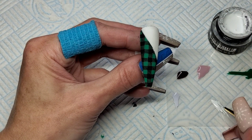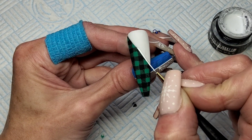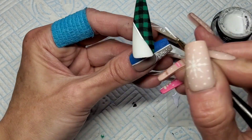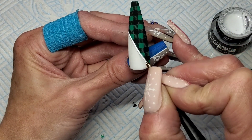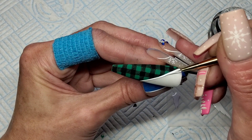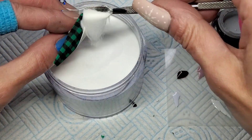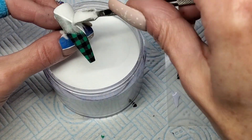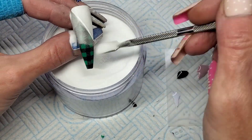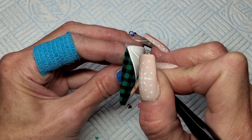For all the fiddly bits now, I'm using Madam Glam's white gel paint and I'm just going to separate the green from the white. I'm not curing any of this yet — I'm going to be sprinkling clear acrylic into this. I'm just going to do a little bit of a sweater pattern on the top of these two nails. I'll just show you doing this one nail. I'm going to sprinkle the clear acrylic into that, cure it, then do the sweater part and cure that — just do little bits as you go so if you make a mistake you don't have to wipe it all off.